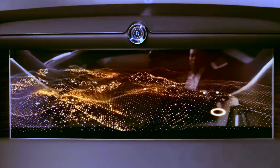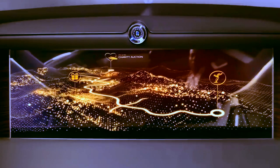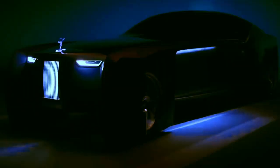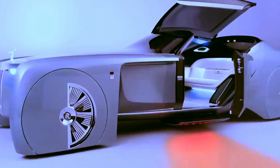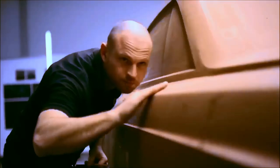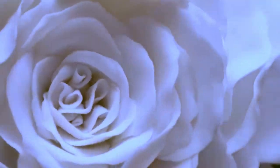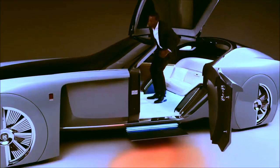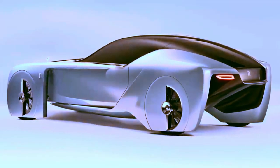This is the brand's first conceptual model. With nearly 6 meters in length, the car belongs to the extremely high-priced category, maintaining the brand's tradition. The Rolls-Royce Vision Next 100 is a fully autonomous electric car, without a steering wheel or pedals, but filled with luxury. The virtual assistant and artificial intelligence named Eleonora acts as the driver and personal assistant, replacing the spirit of luxurious horse-drawn carriages and coachmen.